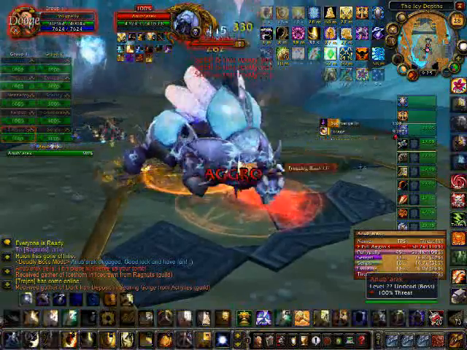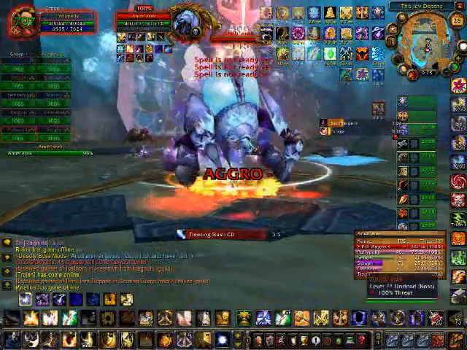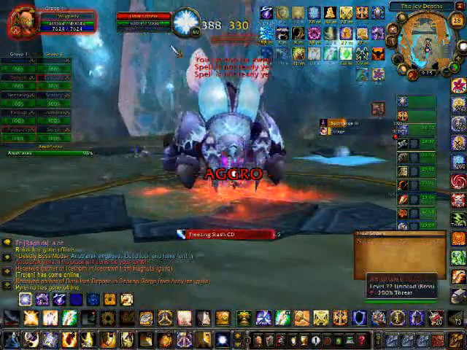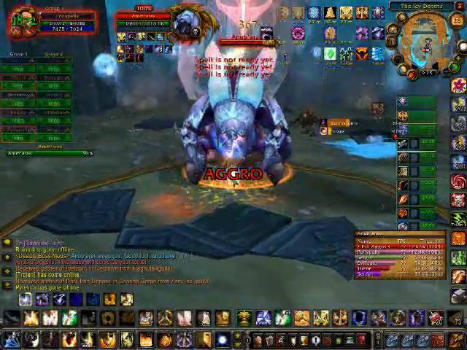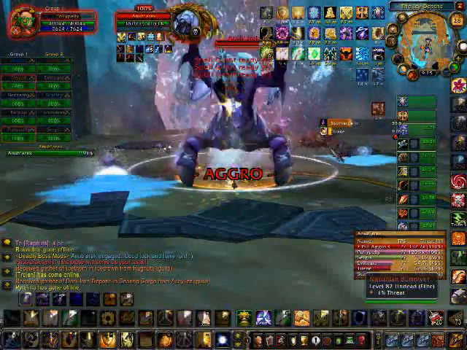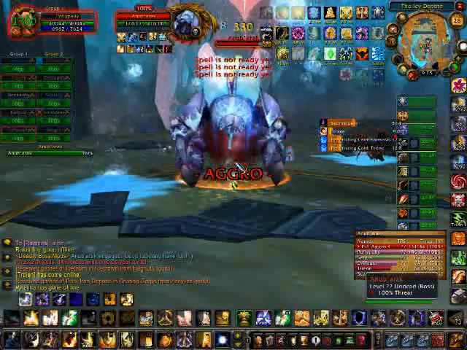Now, on this fight, you want to have one range DPS killing those orbs you see flying above Anub'arak. They have 3k health, as you can see. They're pretty easy to kill. Once they go down, they put a patch of frost. Those patches of frost will be useful later.